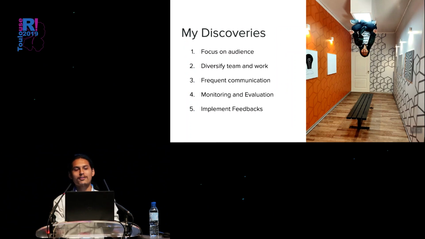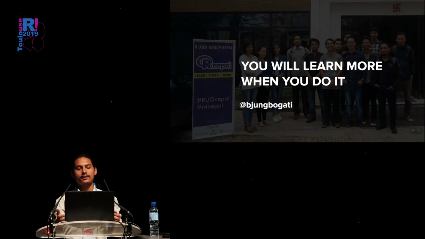My discoveries are that we really need to focus on the audience and what they want. The content we provide should be similar to what they want. The next thing is diversity and teamwork; as I already said, it needs collaboration within a team. Frequent communication really helps you stay engaged. We use Slack to communicate, whether offline or online. And the last one is that you learn more when you do it. It needs lots of preparation beforehand and lots of collaboration.